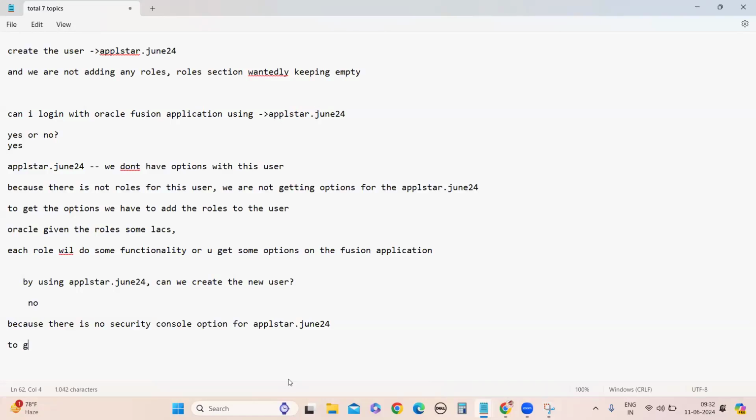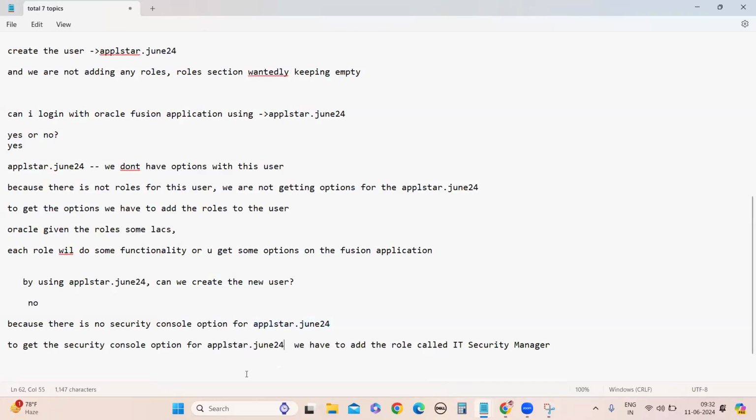To get the Security Console option for the Apple Start June 24 user, we have to add the role called IT Security Manager.